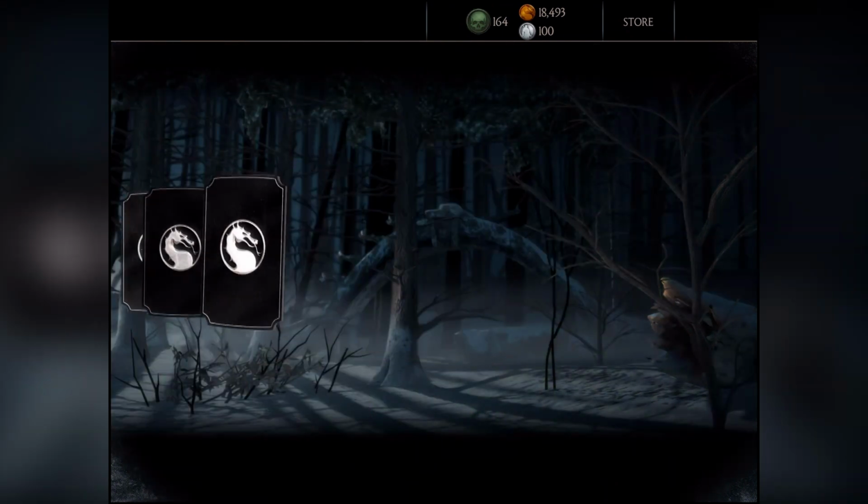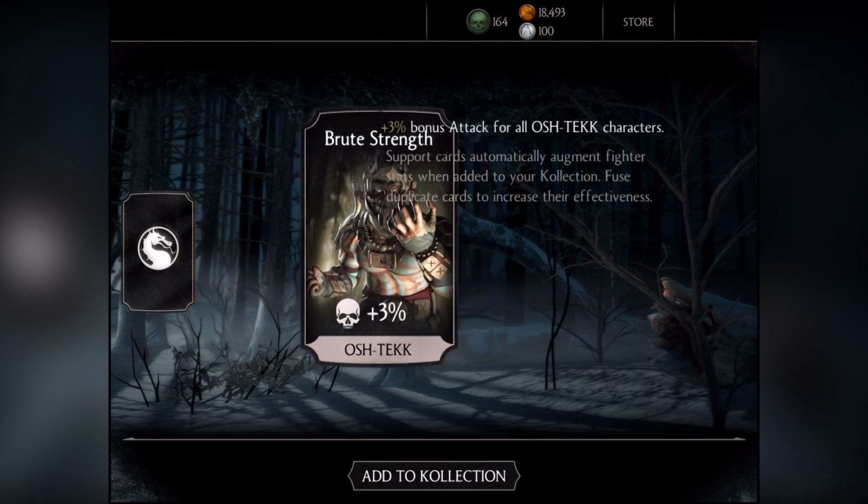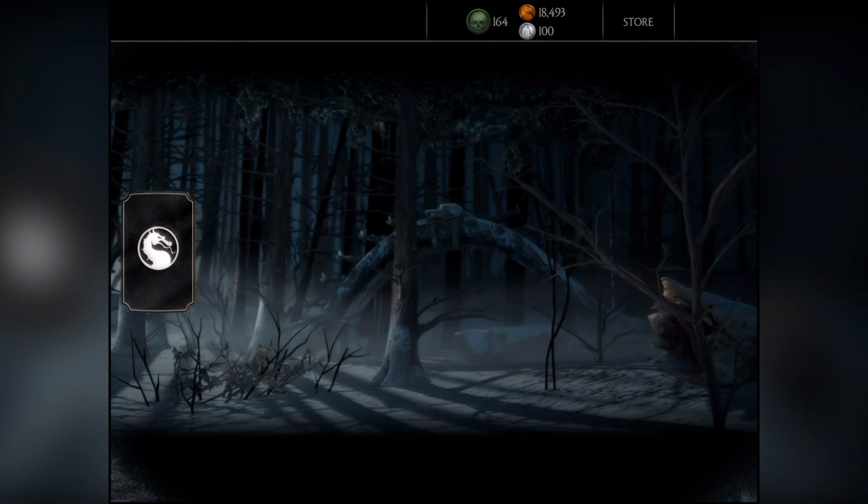Who are we going to get now? No, the fourth gold character. Yes, another level up special one and a gold tier character. That's good. We want that. Brute strength. Ooh, 3% bonus attack for all Osh Tech characters. I don't know. I ain't got an Osh Tech character. Have I got an Osh Tech? I don't even use him. I think he's a bronze character. That's not really any good to us.